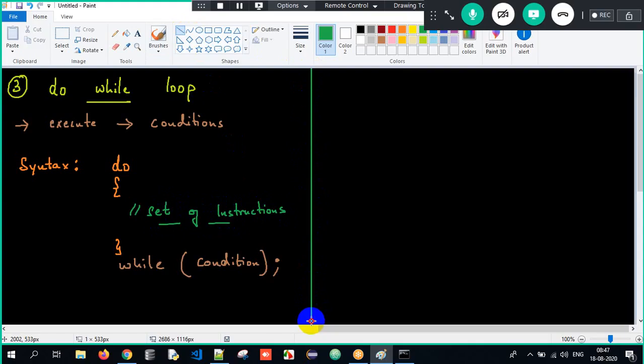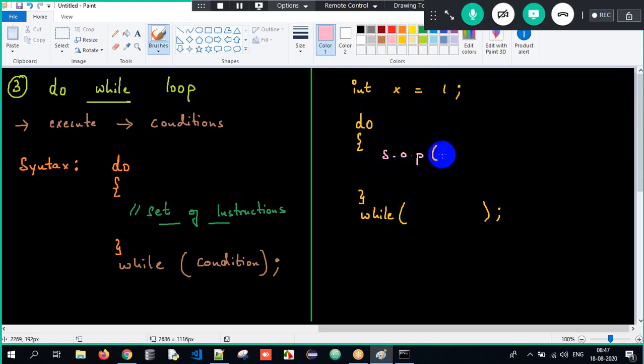Now I want you all to understand one example. What is that example, sir? It's very simple. See here, the first part is similar: int x equals 1. I have the x value as 1 here, and I make use of a do while loop. Do, open curly braces and close, and while, open parenthesis, close. What am I supposed to do here? I have to give the condition, right? So now I tell SOP, I print the value of x here, and then I check x until it is lesser than or equal to 5. I repeat, do while loop and while loop are the same, but the working will differ.